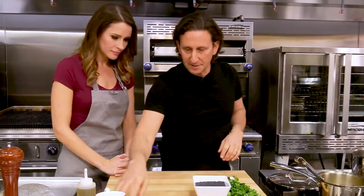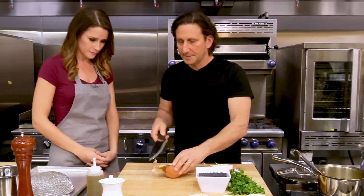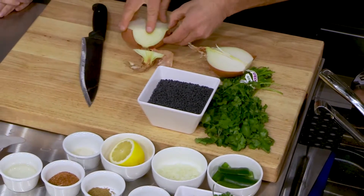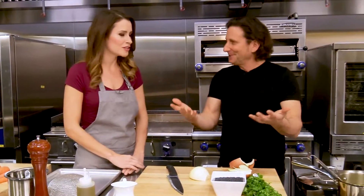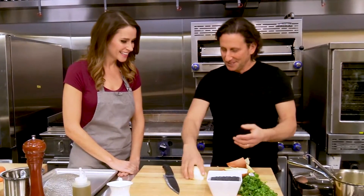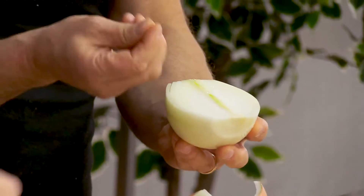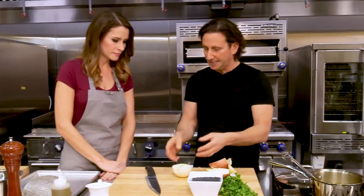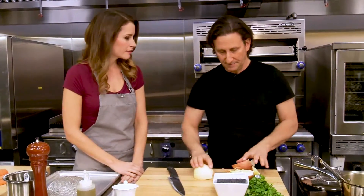We're going to start a little foundation of flavor. You can tell that's a fresh onion — look at that, that's onion milk right there. When people buy vegetables, it's amazing to me. They will never buy old meat or fish, but they'll buy old vegetables. When you cut your vegetables, look at all that moisture. You can smell the onion — that is a fresh vegetable. Eggplants should be like that, greens should be like that. They should be shiny, and when you cut them they should release liquid. That means you have a very fresh vegetable.